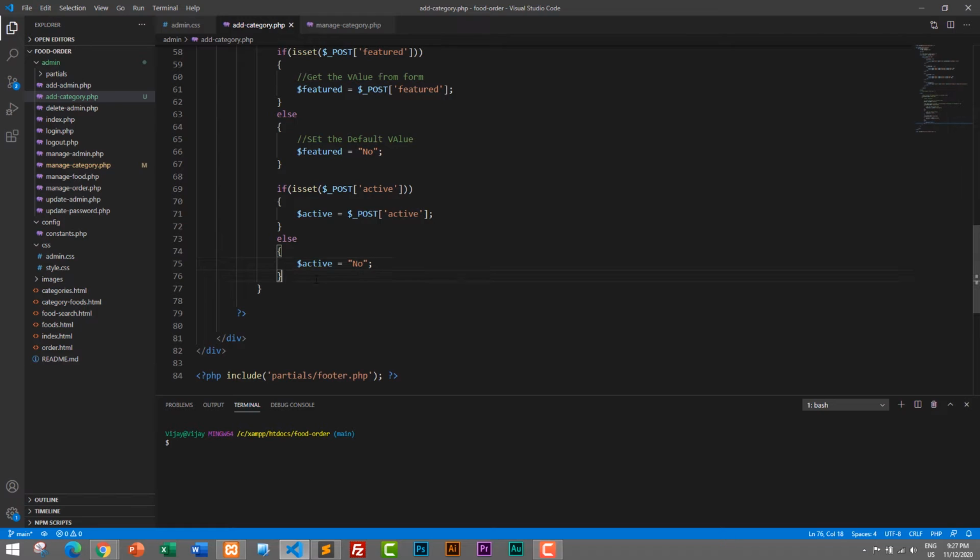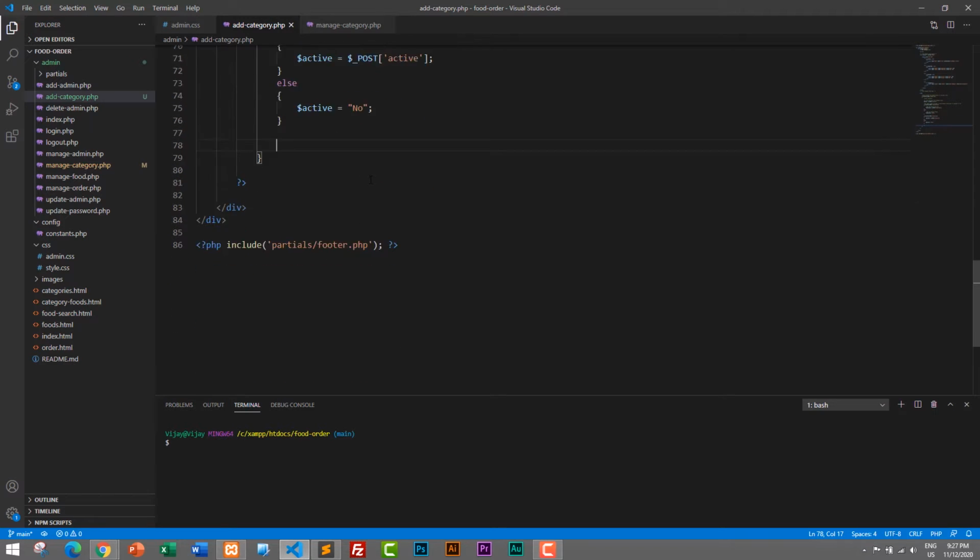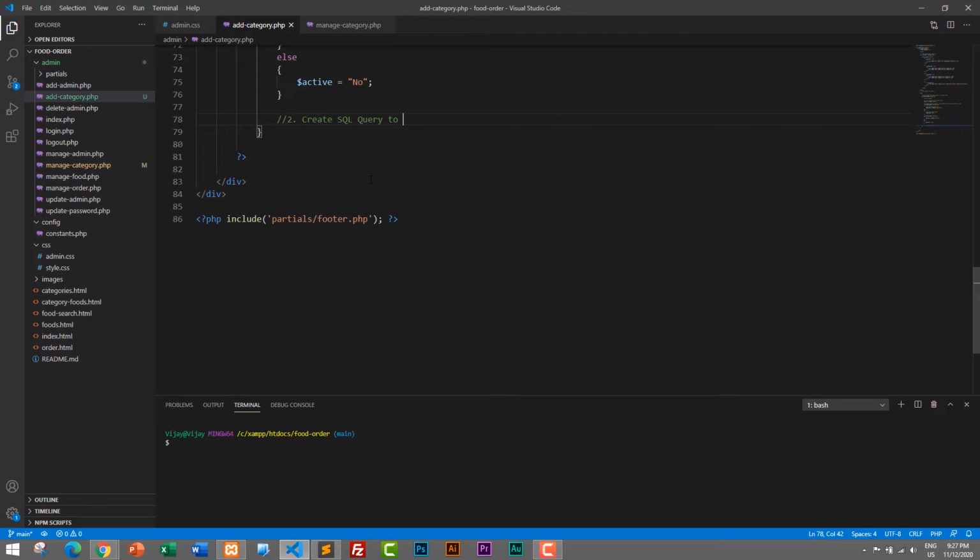Now we need to create our SQL query to insert this data into database. So second step is to create SQL query to insert category into database.